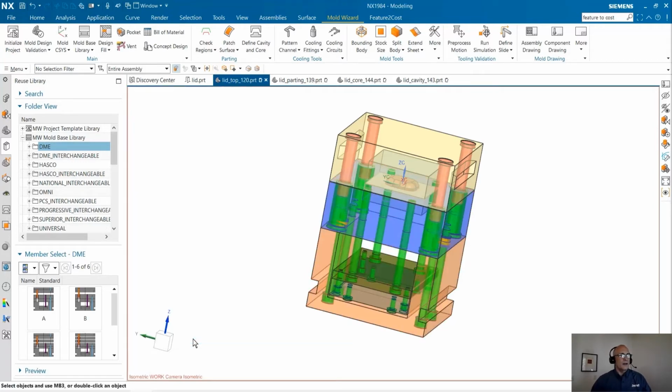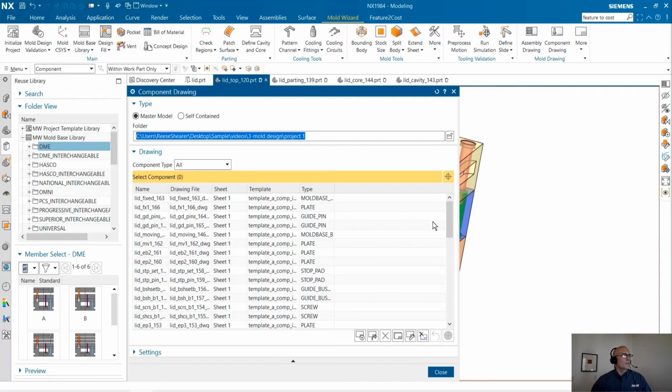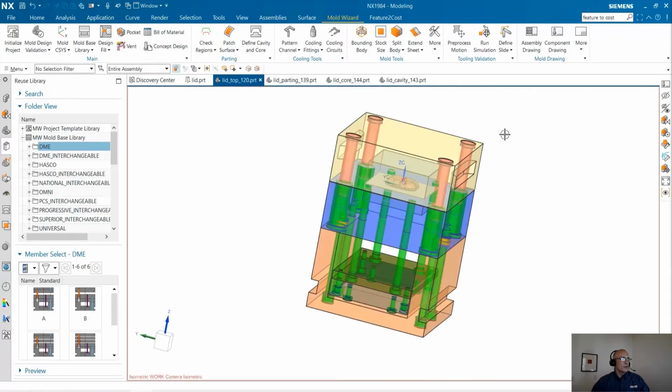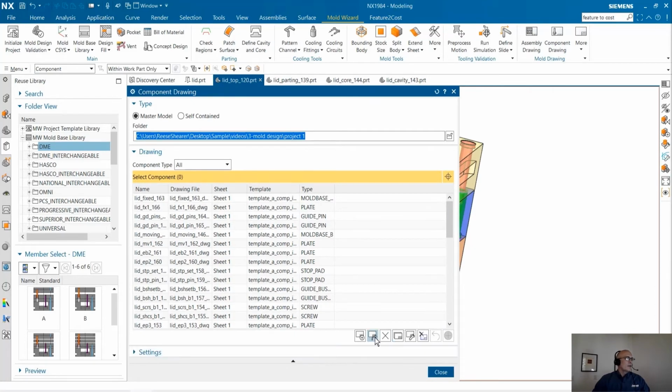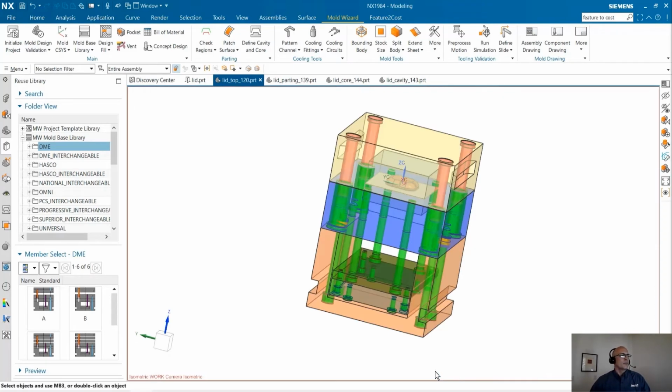Once I'm satisfied with that, select OK. It places it into a folder location, and then I can go ahead and open that up later. So there's my drawing components, and I have some icons here. Again, just hovering over top of them, it's going to give you a little bit of information about what it's trying to do. So I'm going to go ahead and save that, or I can delete it, and it puts it into that file location, and then I would just open it back up later for your floor guys that are taking a look at this assembly.